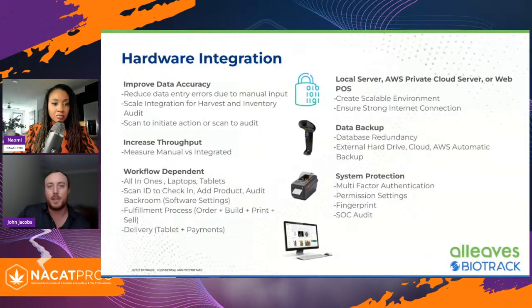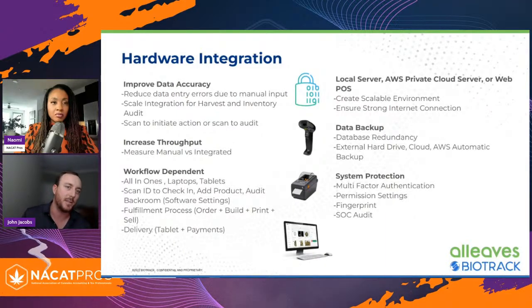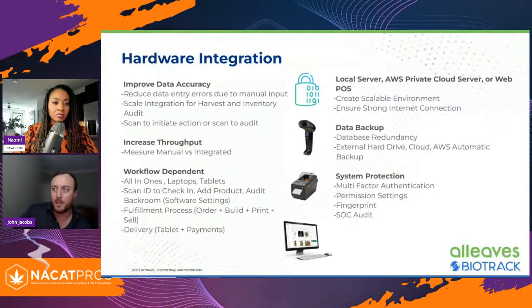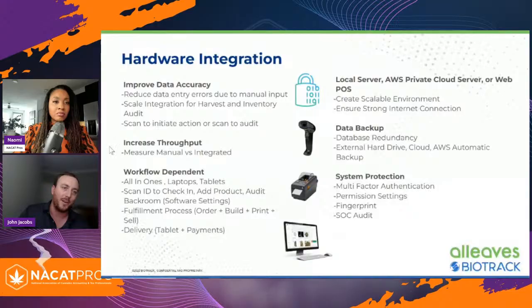And then on the right side here as well, just some safeguards and things we have in place is regardless of what infrastructure you're on, a cloud server or a private on-site server, we've configured database backups to hard drives or other cloud servers of your choosing to make sure there's database redundancy. And then within the system, there's multi-factor authentication settings, permission settings. We've also passed third-party security audits, SOX Type 1 and Type 2 security audits. So there's a lot that goes into making the system work well at the front end.